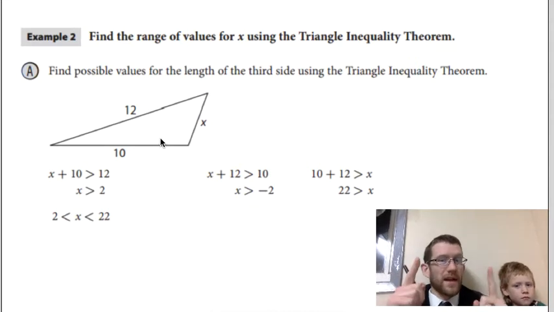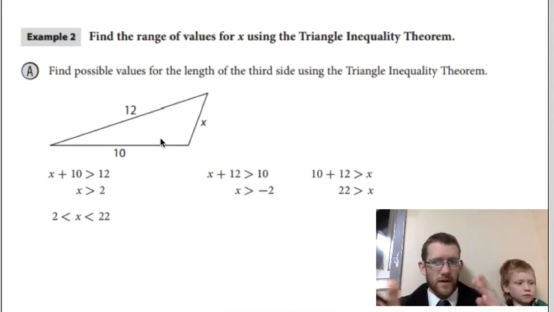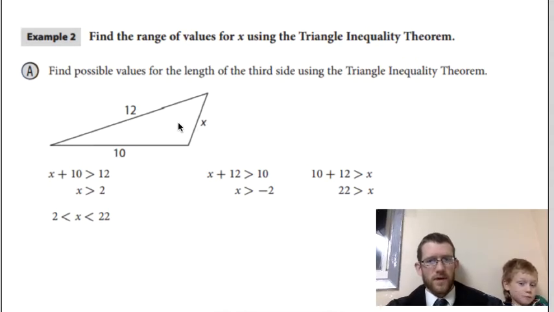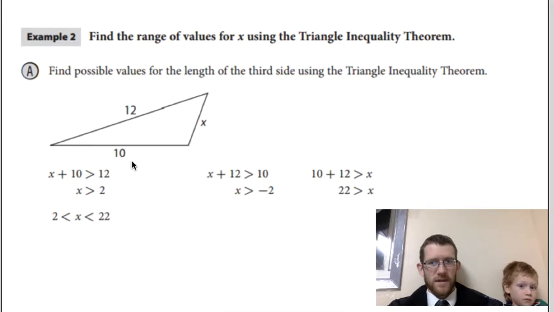Okay, so now we're going to get a little more specific. Instead of just saying whether or not we can make a triangle, they're going to give us a missing side, and we have to figure out all possible values for that missing side. And as it turns out here, again, we can use that triangle inequality theorem. We can just plug these known values in, and plug our x in. Is 10 plus 12 greater than x? Is 10 plus x greater than 12? And is x plus 12 greater than 10?